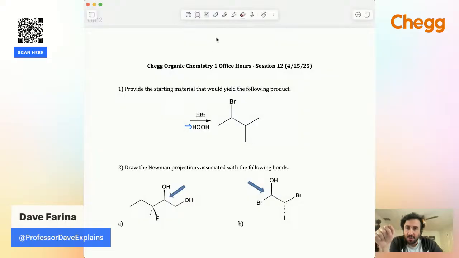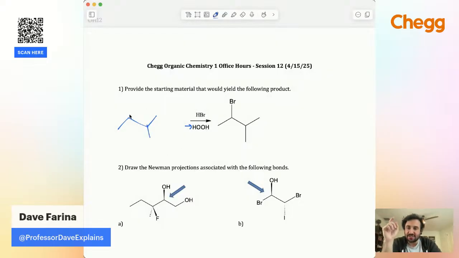Just make some room here. So the question is, this was an addition reaction, so the starting material had a pi bond somewhere. Now the question is, where was the pi bond? Certainly the carbon that bears the bromine has to have been one of the two carbons in that pi bond. But the question is, which one is the other one? So this carbon has to be participating in the pi bond, but is the pi bond here or was the pi bond there? Now, if we know that the bromine went to the less substituted of the two, that gives us our answer, right? So we're going to go like this.